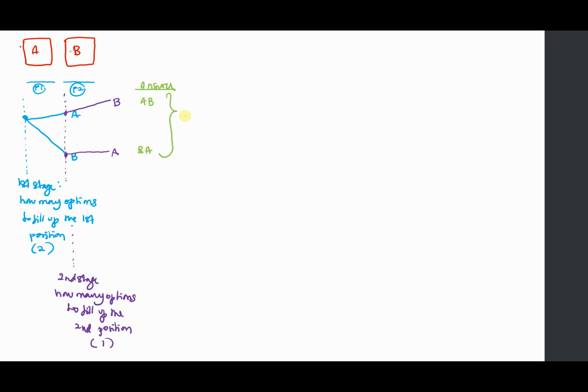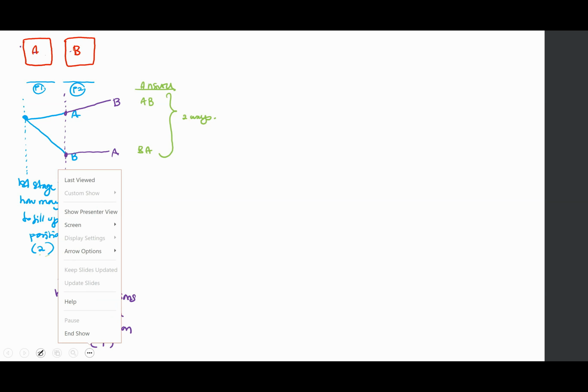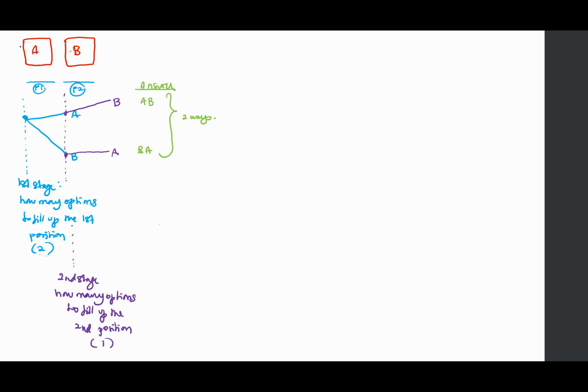So answer dia adalah 2 ways, 2 different arrangements, and this can be obtained by multiplying the number of options that you have here on the first stage and the number of options yang you ada dekat second stage. So 2 times 1, you get the answer is 2 ways. Or based on the tree diagram, you can see there are clearly 2 different path. Okay, you ada dua laluan yang berbeza untuk menyusun kad tersebut.